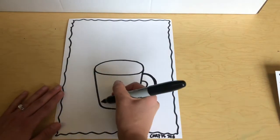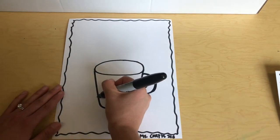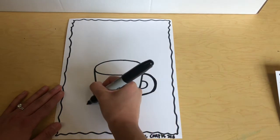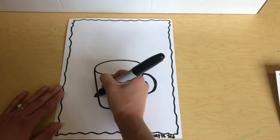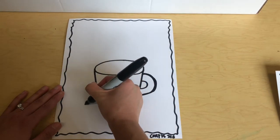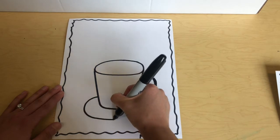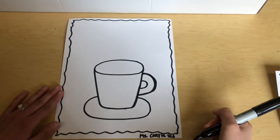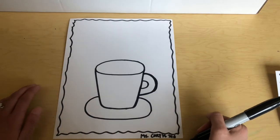I'm going to make the saucer below. So the saucer is going to be right here, and it's going to be an oval shape, and it's going to go right around here. So we're going to assume that it carries on behind the cup. So I'm going to go from the left side, curve around, and come back up. So now I've got the cup and the saucer.